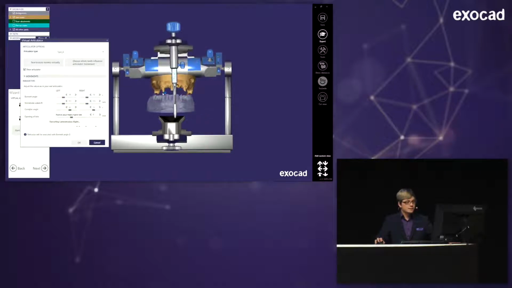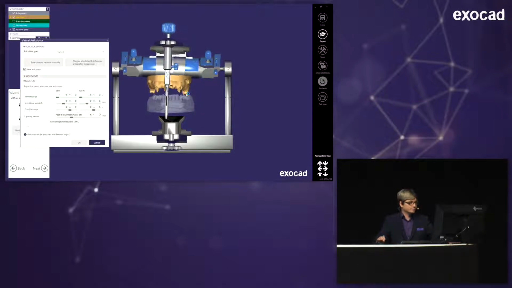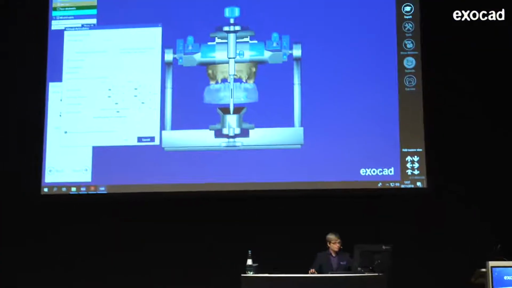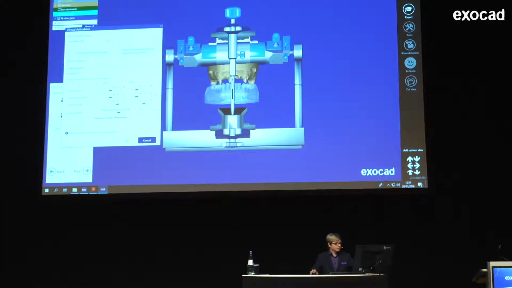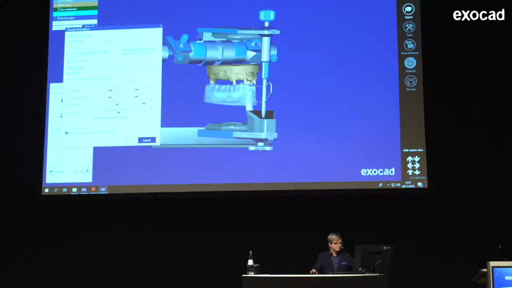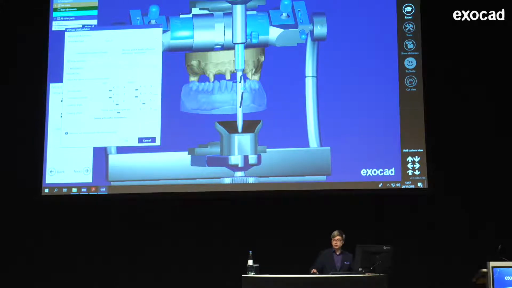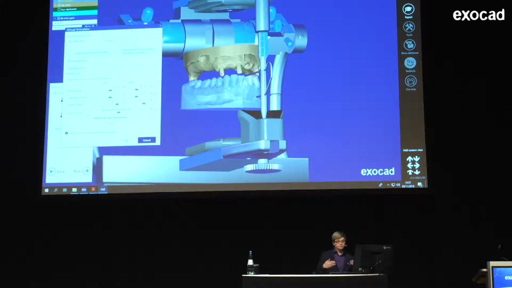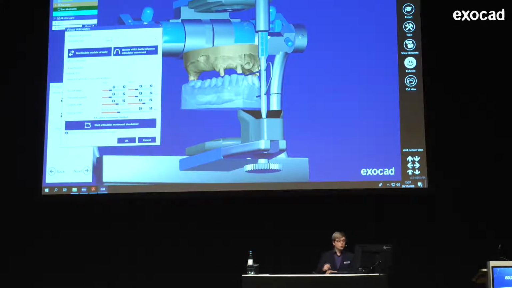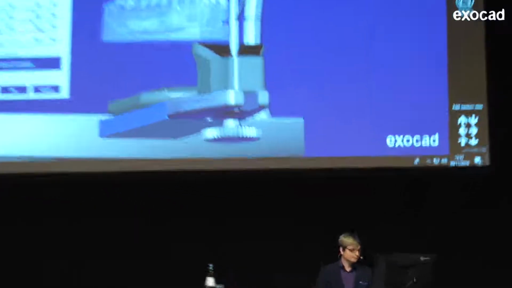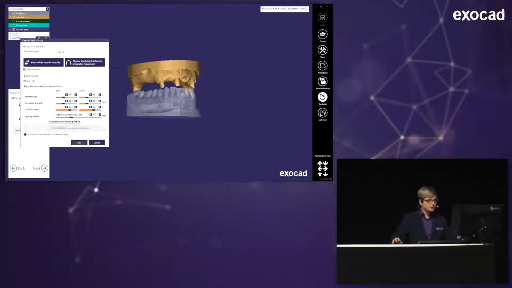And while this calculates, you see the movement itself. We really recommend reusing the virtual articulator in every case where you have many teeth to replace, so the movement of the patient will be the same in the virtual world as in the real world as in your articulator in between. So the movement is calculated.